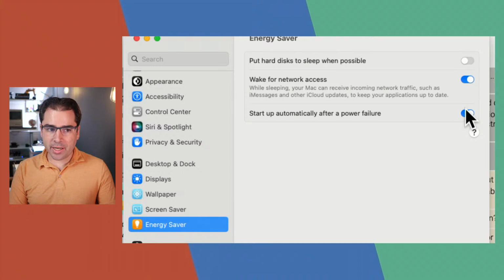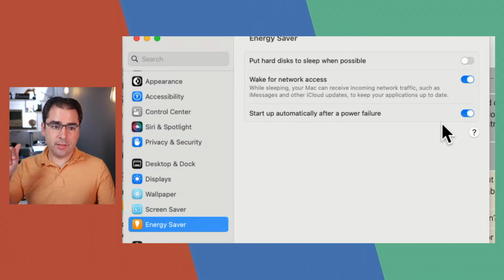Yeah, there is a setting which is called start up automatically after a power failure. But if I shut it down properly, it does not count as a power failure. So when power comes back on, it doesn't boot up. So if I just kill the rack and let the computer think it's a power outage, it'll turn back on. So you could do that, I guess.